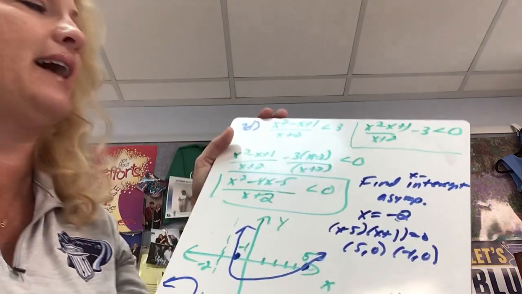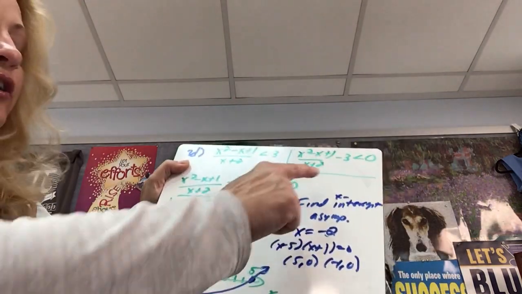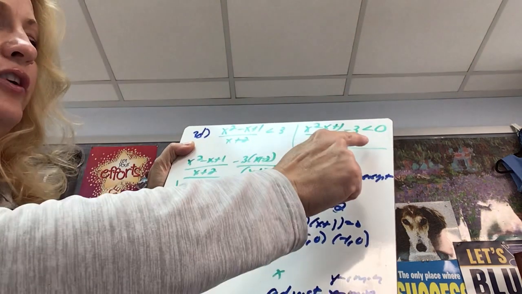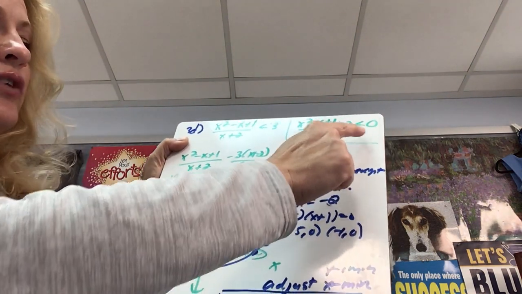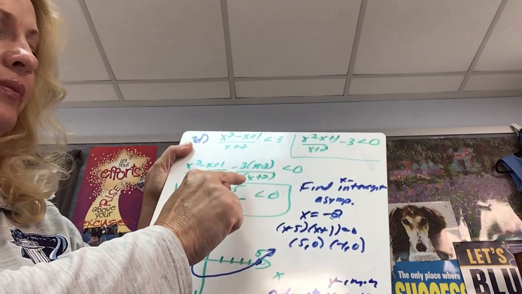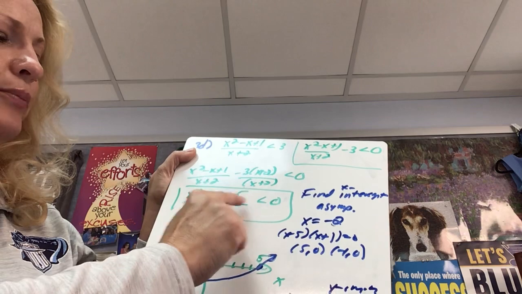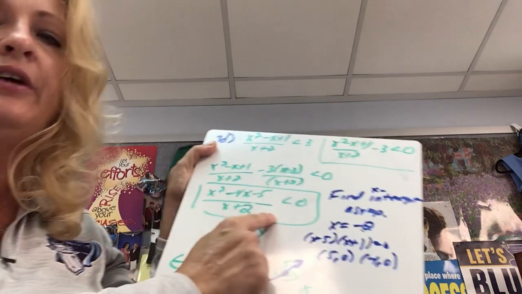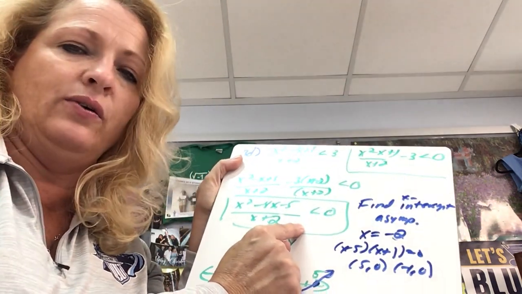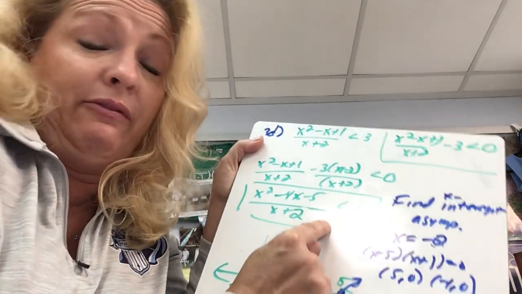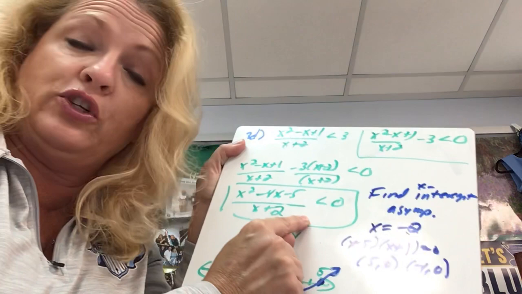That is okay, but then you have lost the point of easily reading the graph of where is this graph below the x-axis. So I would encourage you in every problem to get everything to one side, less than or greater than 0. So I'm going to subtract 3. I'm going to get a common denominator. I'm going to distribute and put my like terms together. So at this point, if you want to stop the video, get everything on one side, which is nothing new.